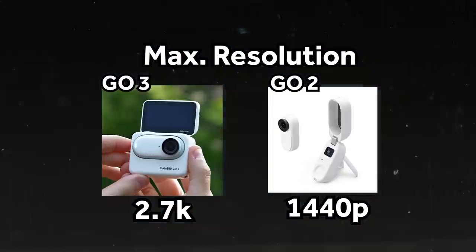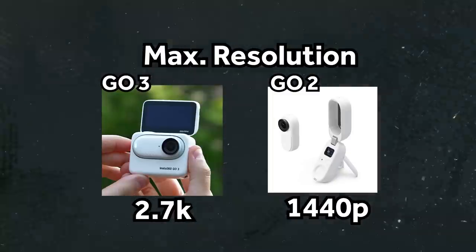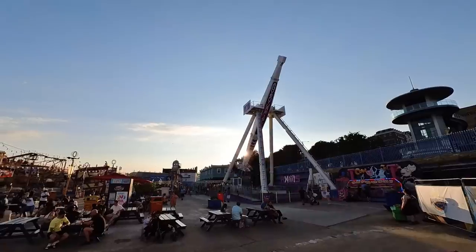There are a few more important upgrades over the older Insta360 Go range. The Go 3 now supports 2.7K 30fps over the Go 2's 1440p — a relatively small step up, but it does make a difference. The record length limitation has also been done away with; previously the maximum clip length was 30 minutes or less if the camera overheated, but now you can extend your recordings beyond that. The Go 3 is also more adept at dissipating heat, meaning it's less likely to overheat.